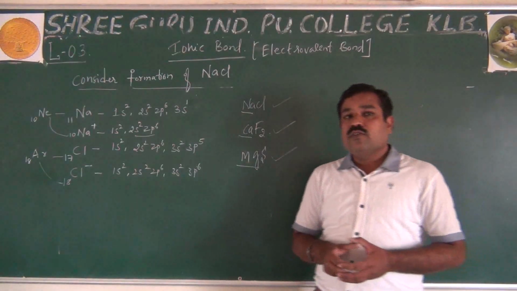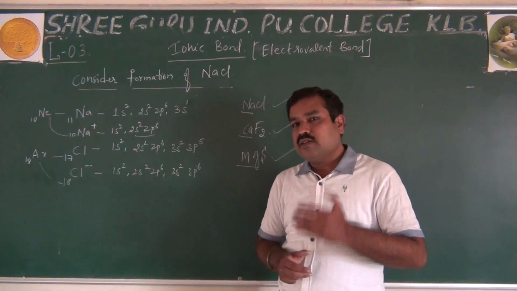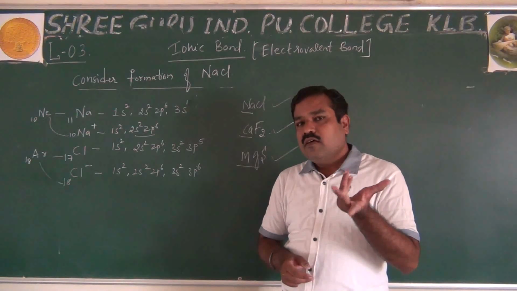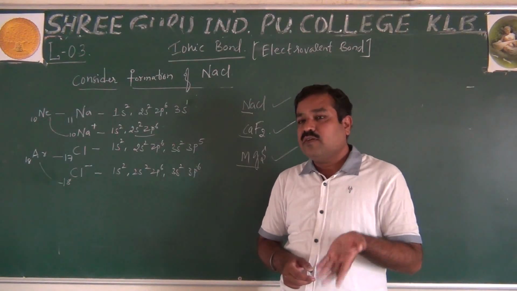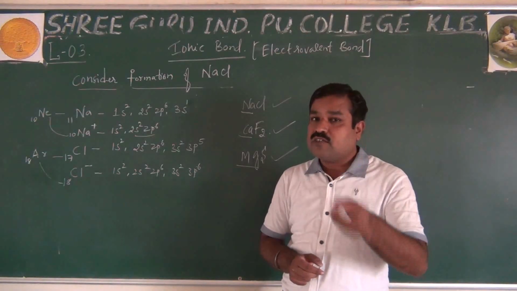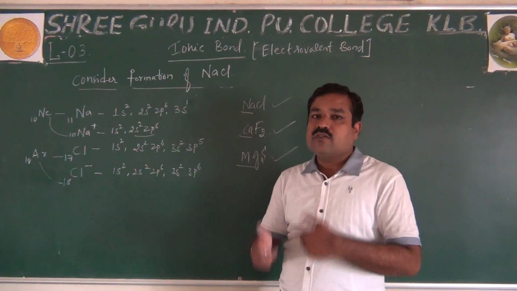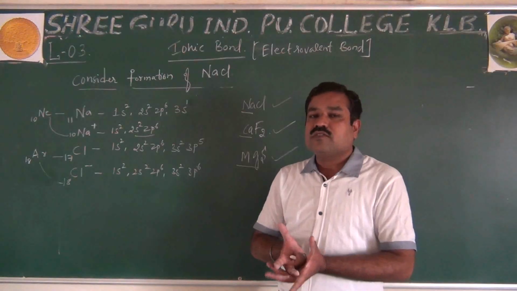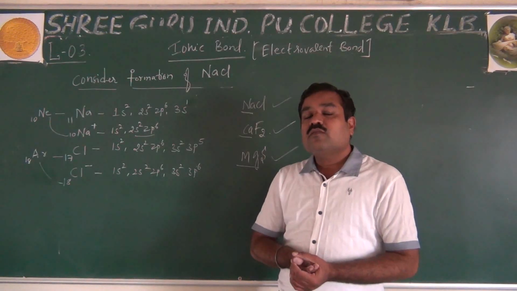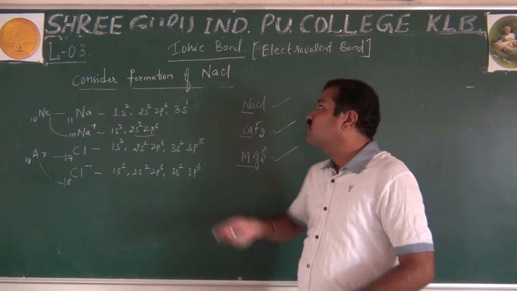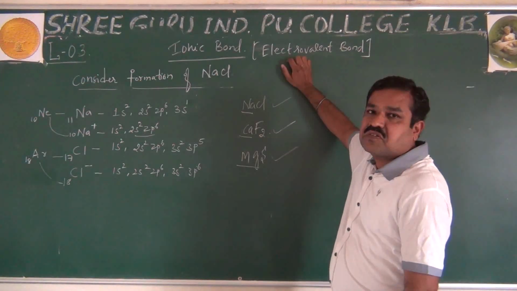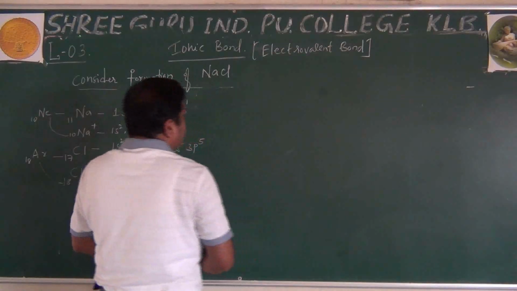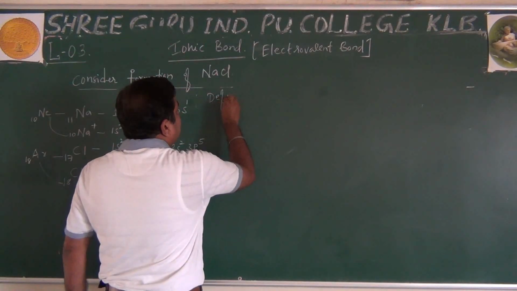And what is electronegative? Electronegativity is the capacity of an atom to attract the bonded pair of electrons towards itself. That means an electronegative element gains electrons, and an electropositive element donates electrons. By donating it acquires positive charge, by gaining it acquires negative charge. That force of attraction between oppositely charged ions, that attractive force which binds these constituents, is called ionic bond, and that's why it is also called electrovalent bond. Okay? So, in these 3 examples, now I will try to write a definition. Simple definition, students.